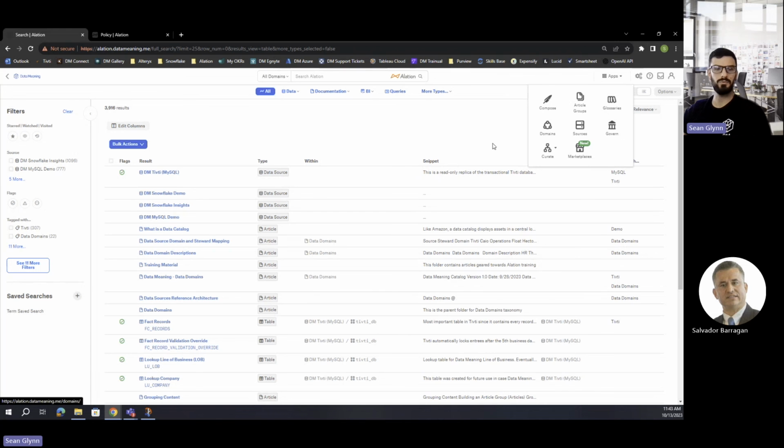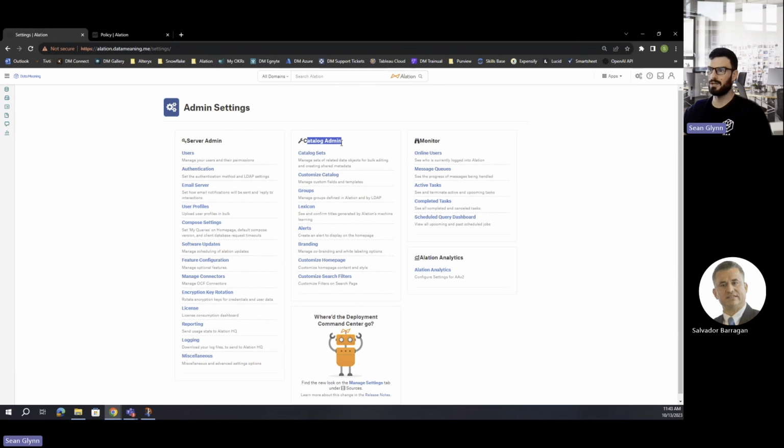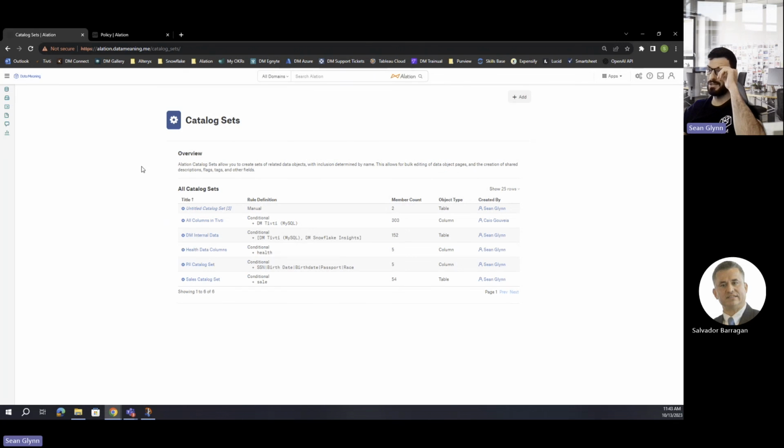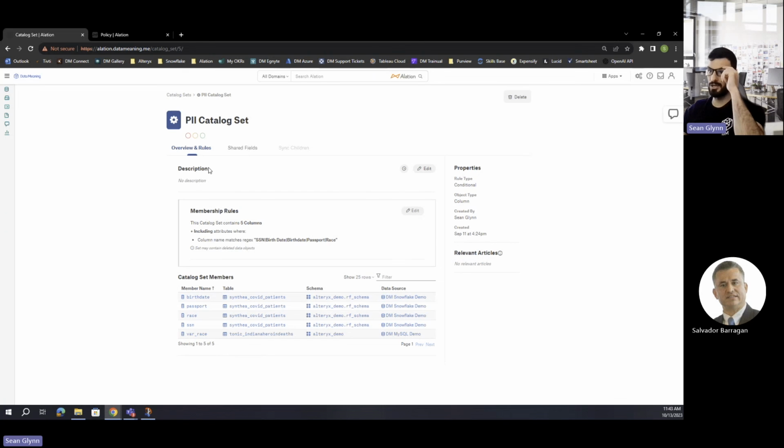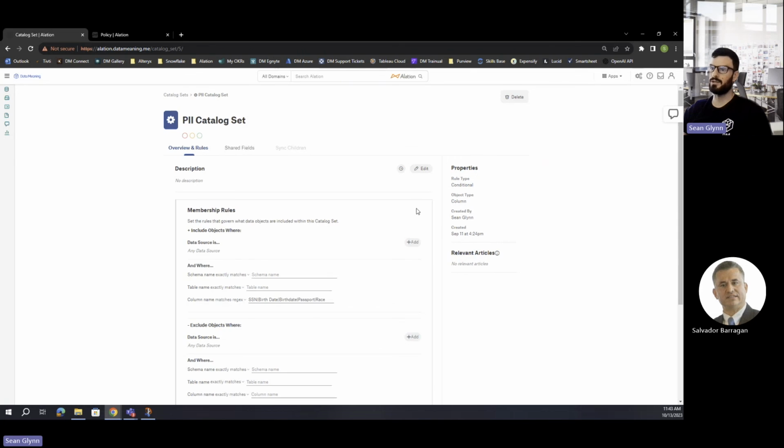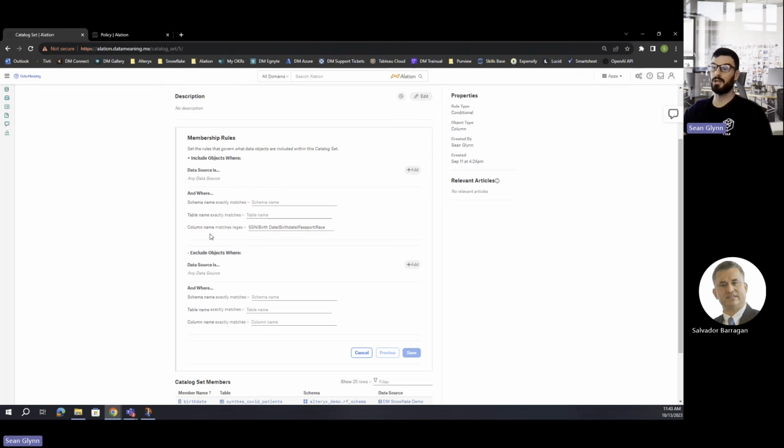Not just anyone is going to be able to do this, you're going to need to be at least a catalog admin, but there's something called catalog sets. Basically, this is a place where you can start to build some logic into the Alation site to apply context to your objects automatically based on parameters that you set. We have one here that already exists relating to this PII policy. What's going on in here is we can create rules, and in this particular case, we've created this rule directly for columns, but you can do this at the schema level or at the table level here.